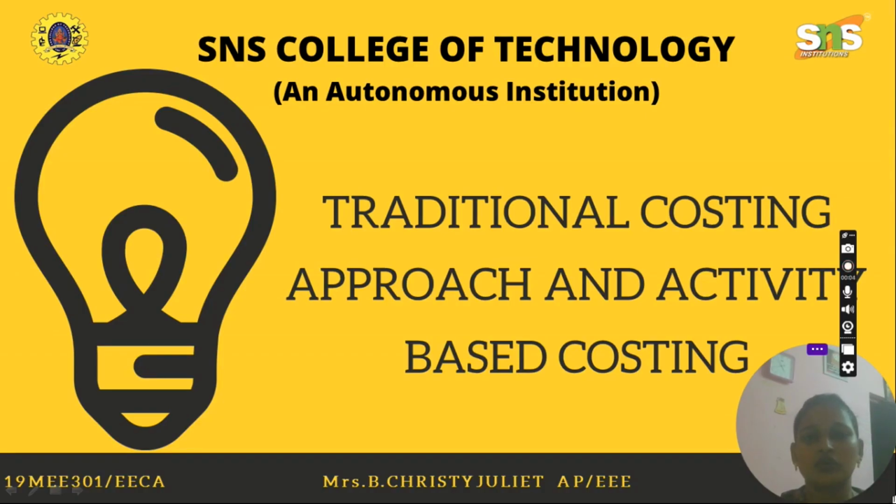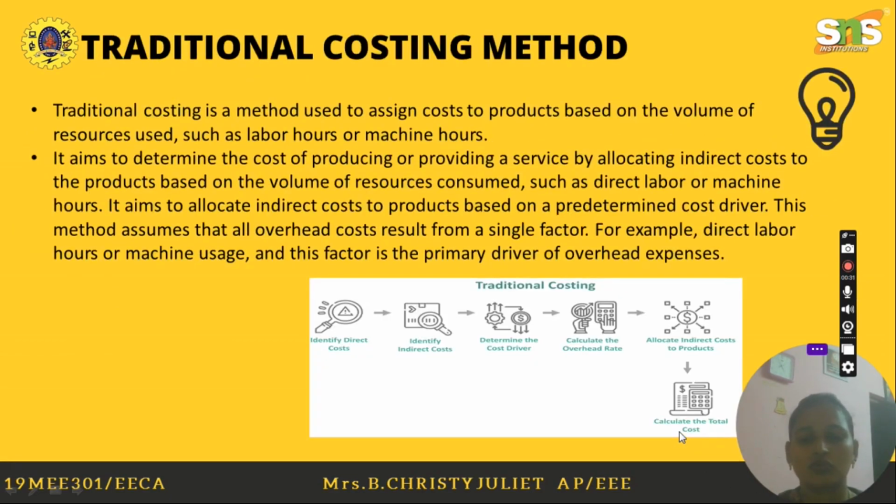In the last couple of videos, we have been discussing the different types of costing approaches. In the previous video, you learned about the traditional costing approach. There are two types of costing approaches: one is the traditional costing approach, the other is the activity based costing approach. In the previous video, we discussed how the traditional costing method works.